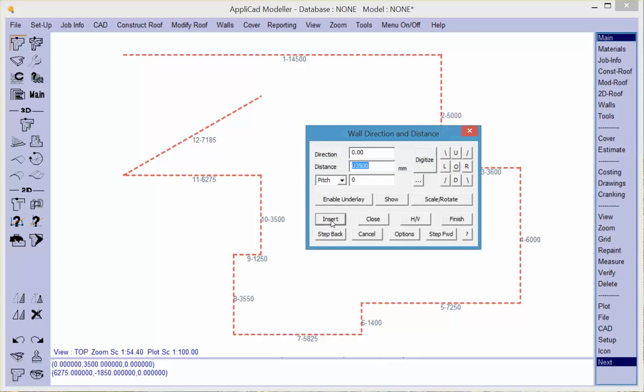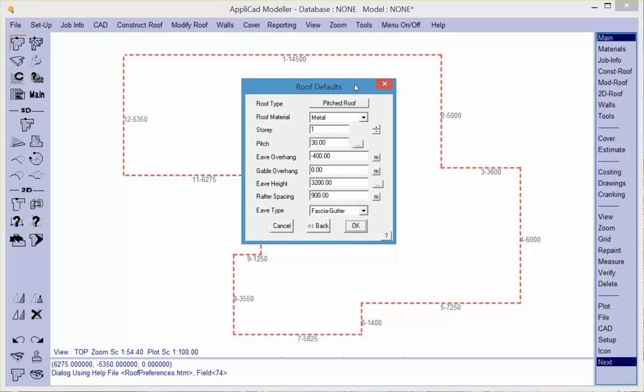The other option you have, oops, step back, step back, step back. The other option is, instead of typing, selecting close and close square, you can simply type C for close and enter, and that will give you the same result. Most important of all, though, this is the very first check that the geometry you're about to create, and from which your takeoff will be created, is actually correct. Don't ignore this, it's a very powerful tool. At this stage, if I'm satisfied that the outline is correct, I can select finish, or just type F for finish.